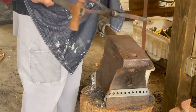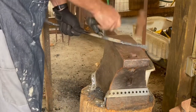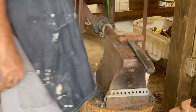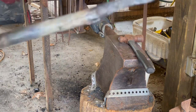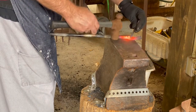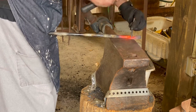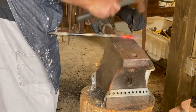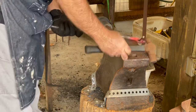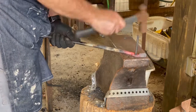My punch was a little bit smaller than my stock that I'm using for my rivets. So here, after punching out the hole, I just took a little piece of the round stock that I'm going to use for my rivets and drove it through the hole to drift it out a little. And then the process was repeated for the other end. And I'm going to measure from the center of each hole, find the middle point, and cut the stock in half to draw out the reins on either end. I probably have more material than I need, but we'll see how that goes.